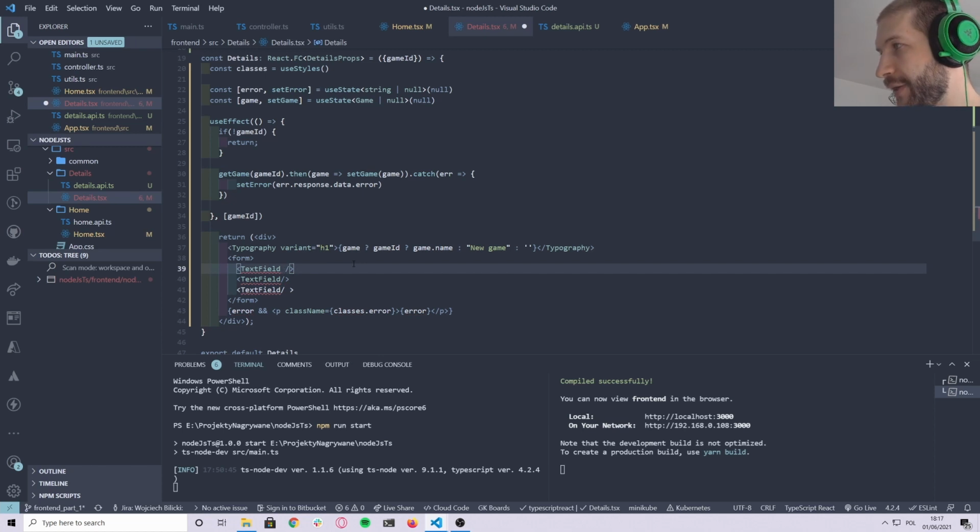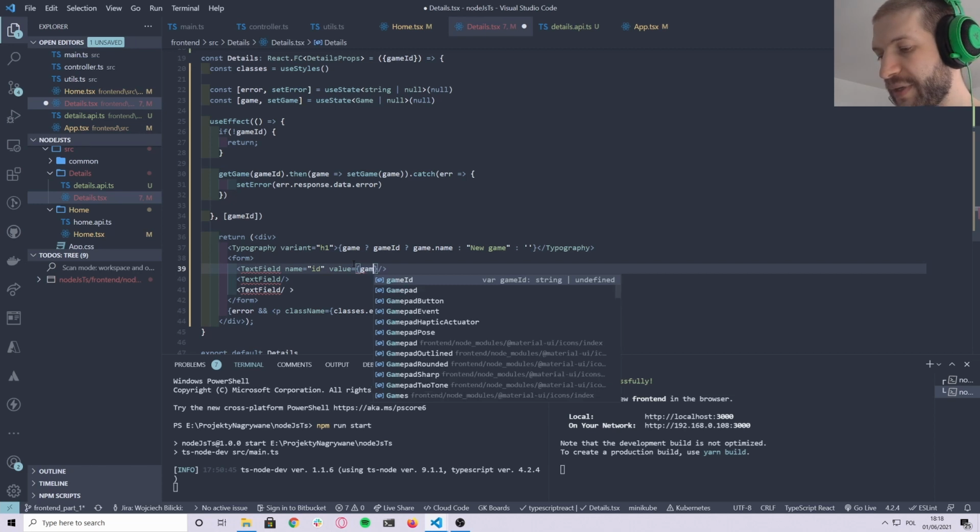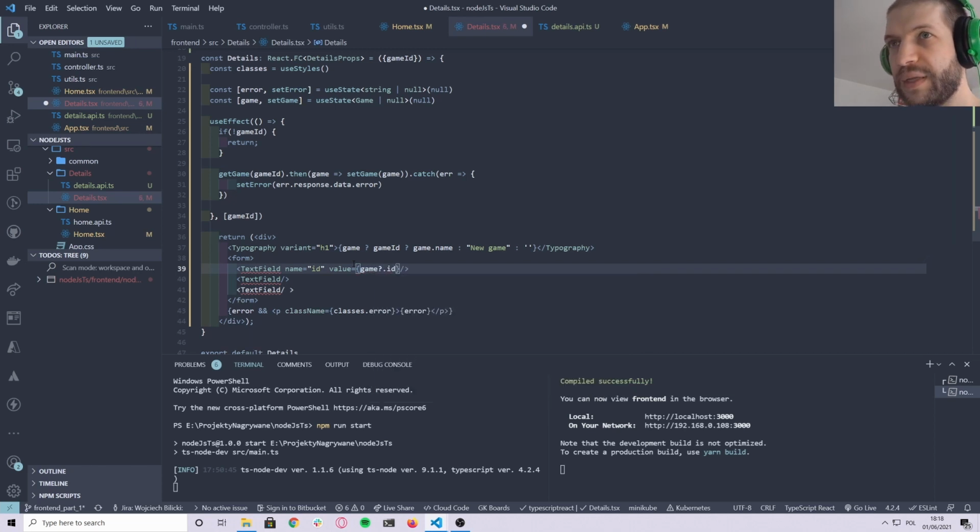And now the value should be, well, let's maybe start with the name. It's an ID. Then we have a game ID, or if it's a new game, pass an empty string. You can create a label which is of ID, placeholder which is ID.